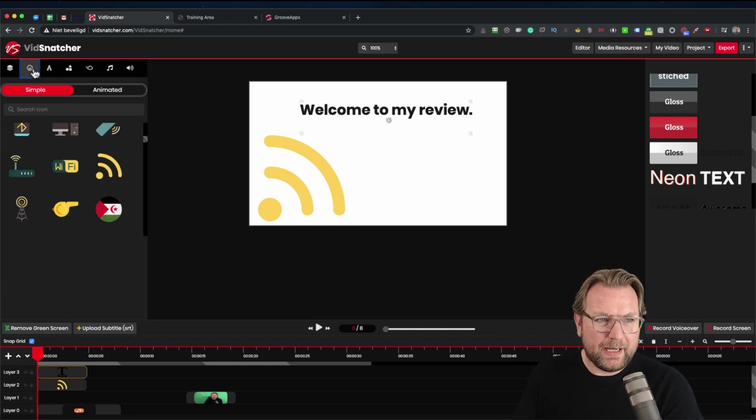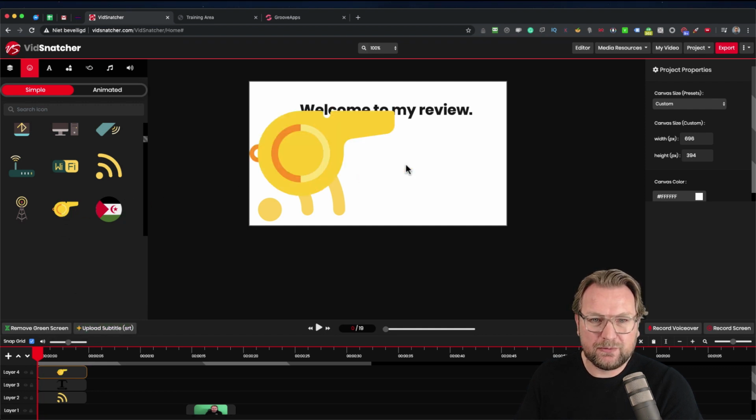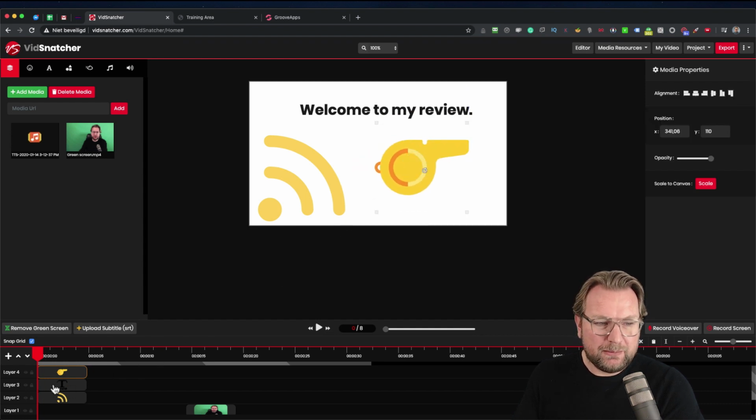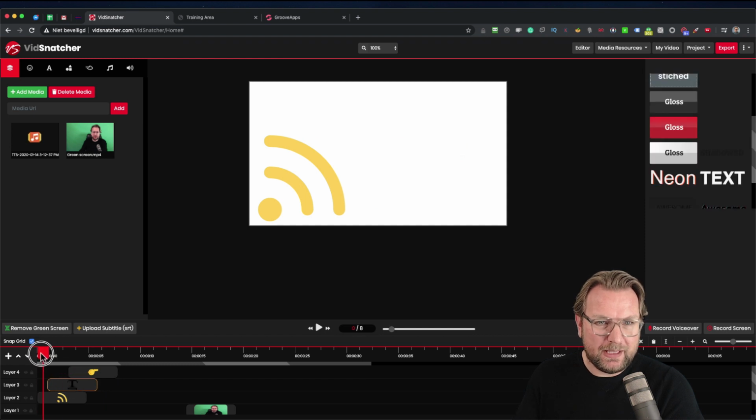If you want to add more icons, you simply add an icon in here. It's not the most nice, but just for the example here, you can make this a bit smaller and then put that in here. Now, let's say I want to move these three, but I don't want them all at the same time. You can simply drag and drop these.